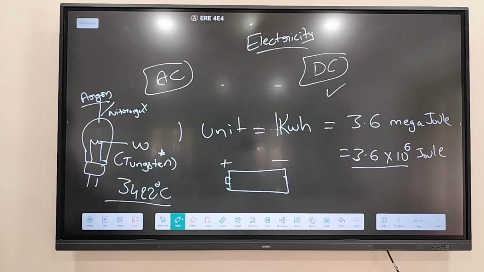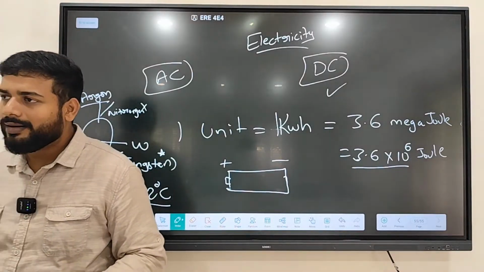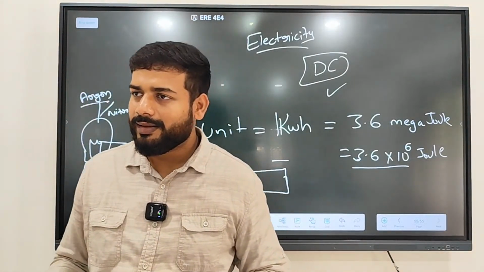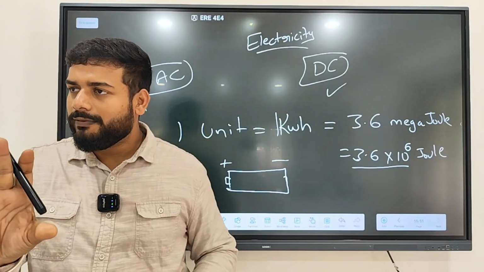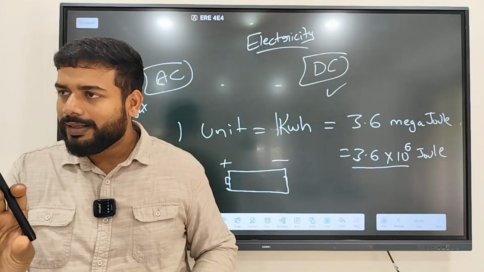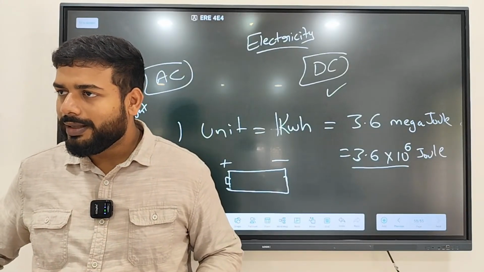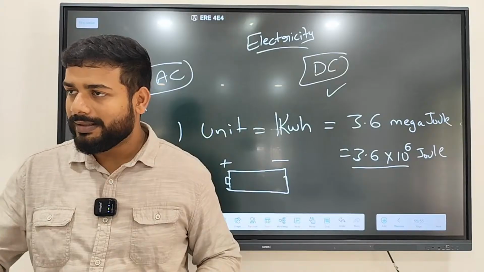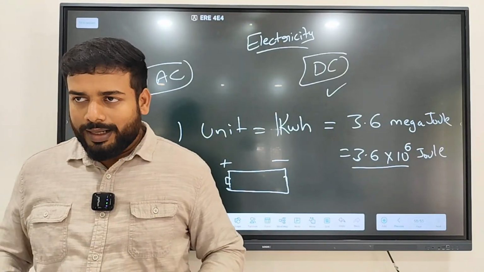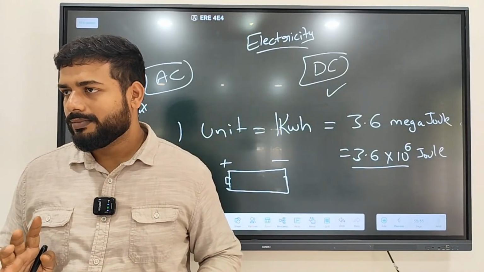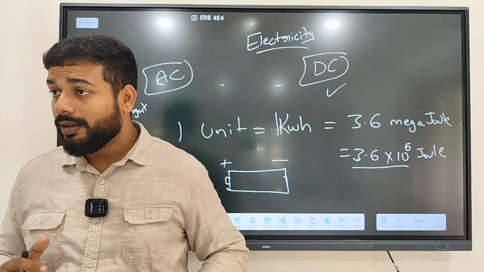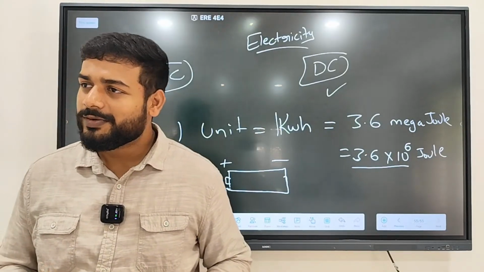Dynamo. Have you seen the earlier days bicycle? In that bicycle, there was a special apparatus in the rear wheel which we used to engage and disengage. If we pedal faster, the light glows brighter. If we pedal slower, the light glows less bright. The instrument engages and disengages to the rim of the cycle. That is dynamo. Dynamo converts mechanical energy to electrical energy. Conversions like this are also important.